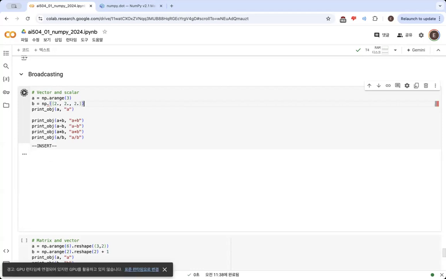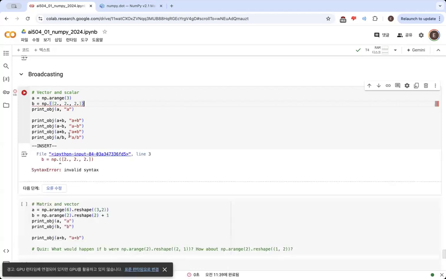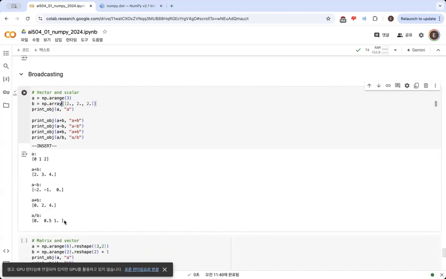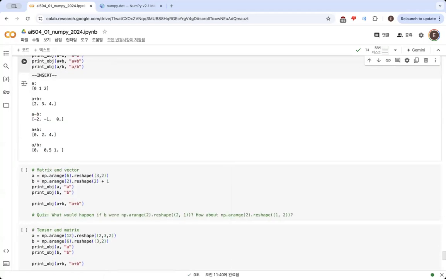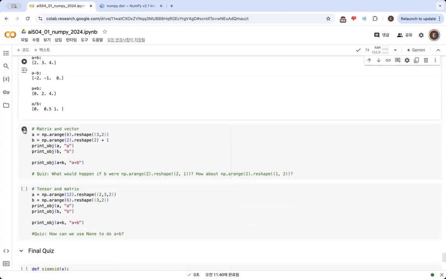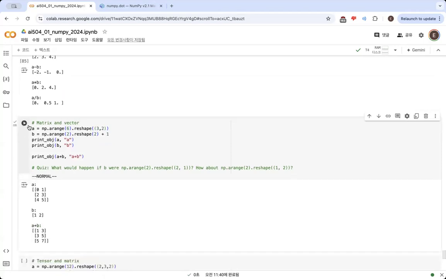If you actually do this, the results will be exactly the same. So internally, B used to be 2, just a float scalar value, but it will be transformed into this along the way. So that is broadcasting. This also works with matrices and higher dimensional matrices and whatnot.